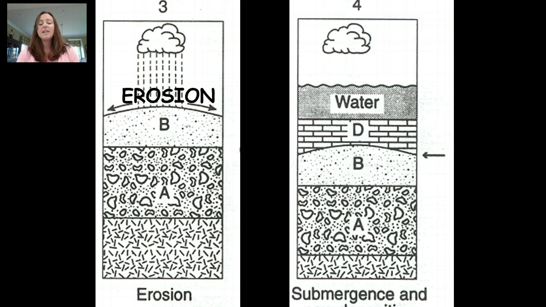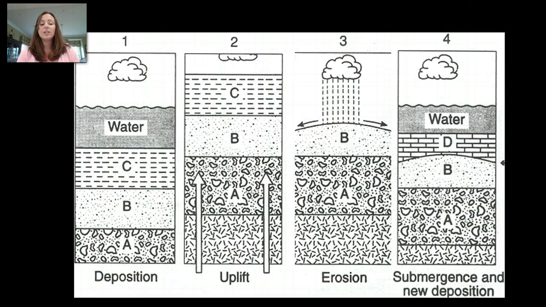So what you see from these diagrams is a 4-step progression of how sedimentary rocks can form from deposition underwater. Uplifting can cause the layers to come out of the water. We then have erosion, which may wipe away or change that surface that's now exposed to the air and to the other weathering agents and erosional agents that take the layers away or change the shape of the landscape. And then in number 4, a new deposition comes in with water, again submerging those layers and creating a new rock layer on the top.